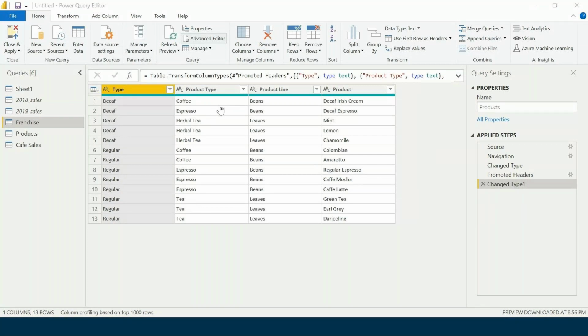Let me check. In merge 3, I have from product to franchisee code. Yeah, I think I have all. And the last column is country.